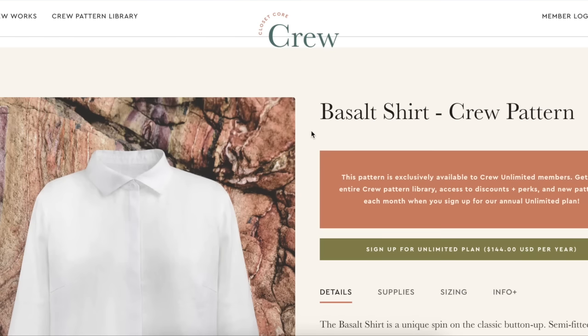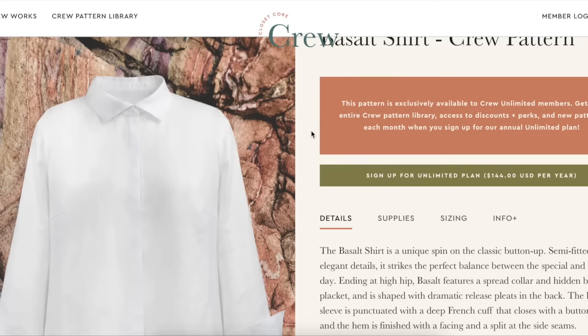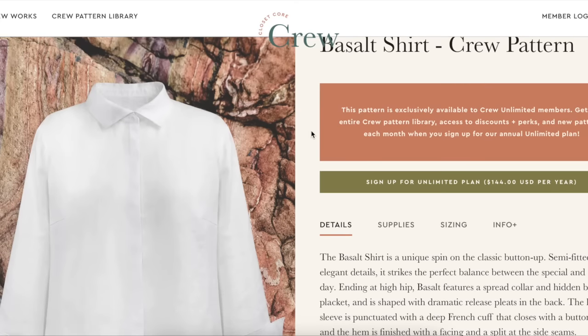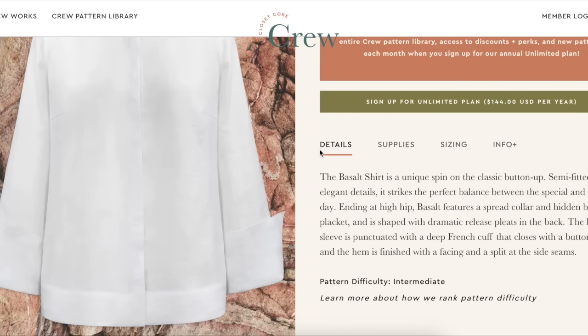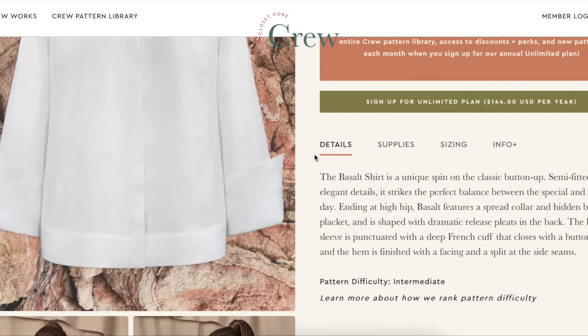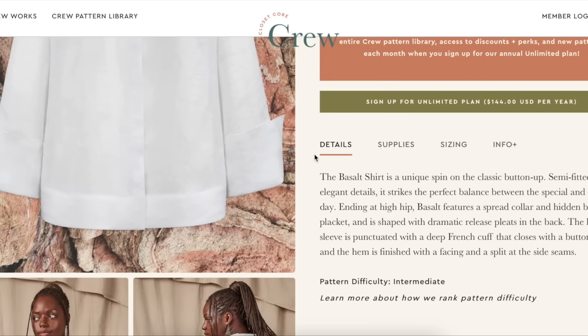Okay, another membership based pattern. This is the Closet Core Crew. It works the same way as Cashmerette's does, where you pay for an unlimited plan and you get access to all the patterns, which would include this one. This is the Basalt shirt. Unique spin on the classic button-up, semi-fitted with elegant details, strikes the perfect balance between the special and everyday, ending at high hip. Ending at high hip?